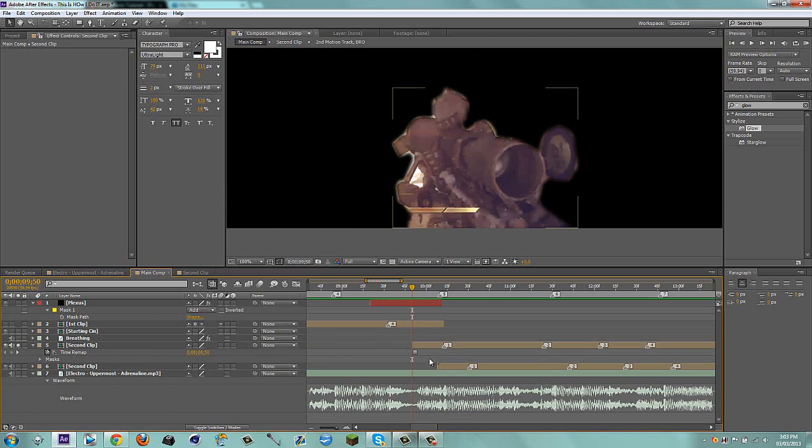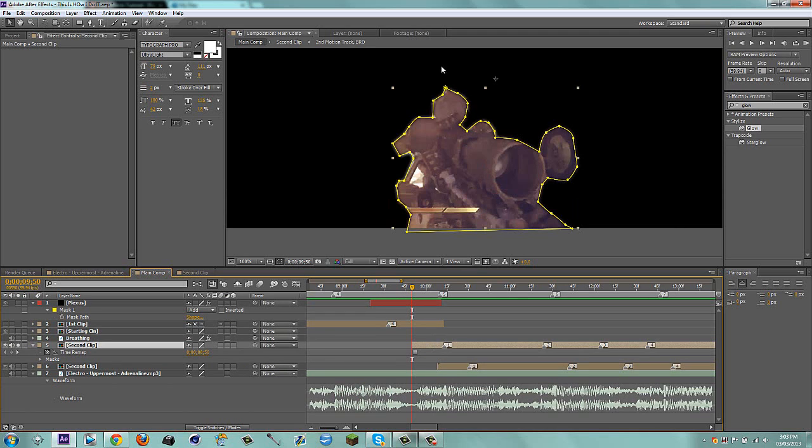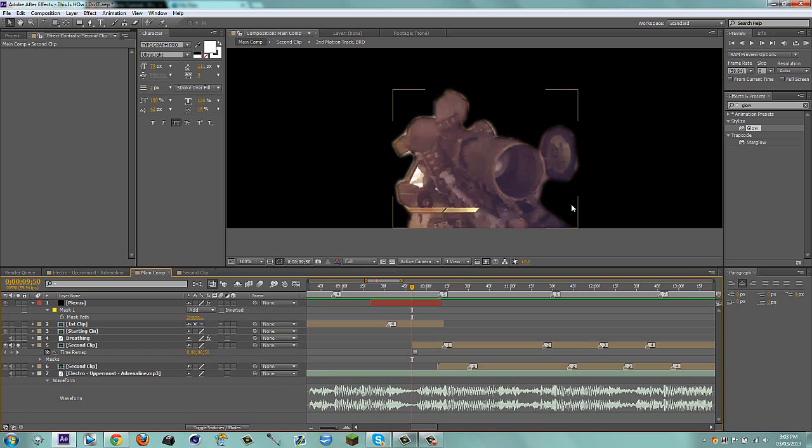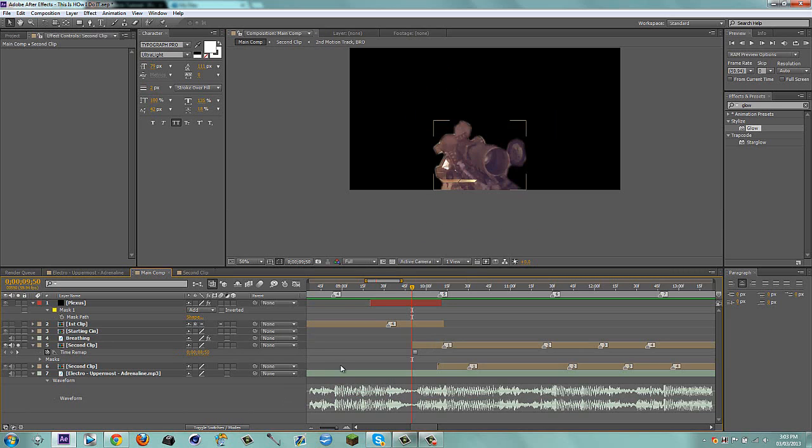Solo that, and I'm gonna play with the mask a bit to adjust it. Just make sure it's more precise, because with Plexus we do not need to be precise at all. And I honestly think that's good enough, because it doesn't need to be perfect, since it's barely gonna be noticeable. So that's good enough. We can unsolo that.